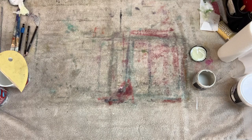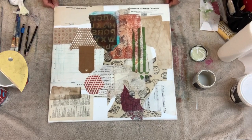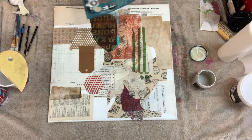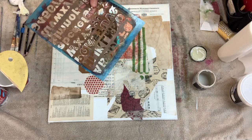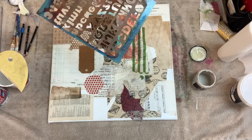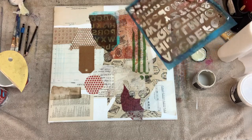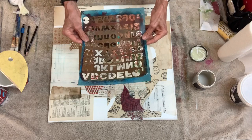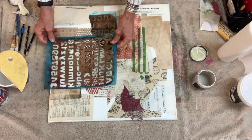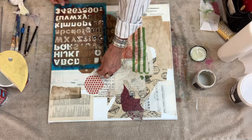It may not be completely dry. It's a good thing I brought two pieces to play with. Okay, so this one is probably also going to be a floral, but I'm thinking this is one of my favorite stencils. I have a couple that I use all the time. This is also a favorite, and they're just nice to use for an overall feeling. I don't want it to say anything. I can even do it backwards. I can do it going either which way, but I think I'm gonna go this way.